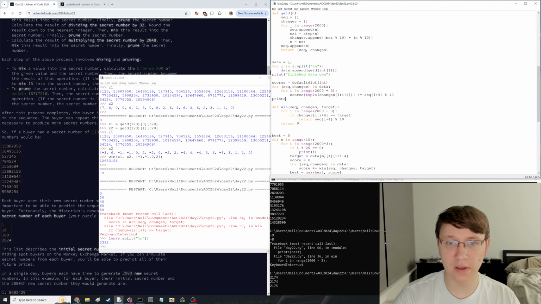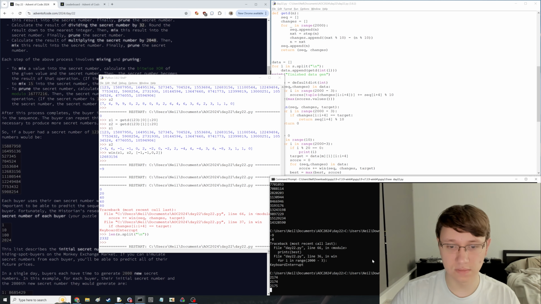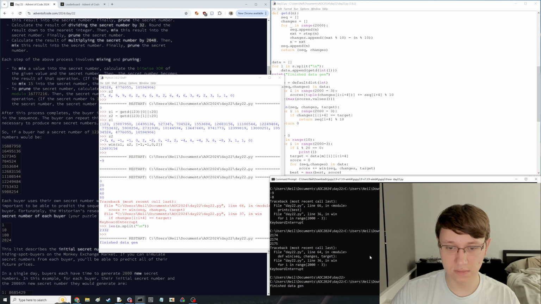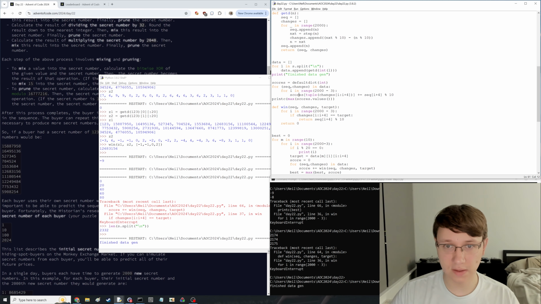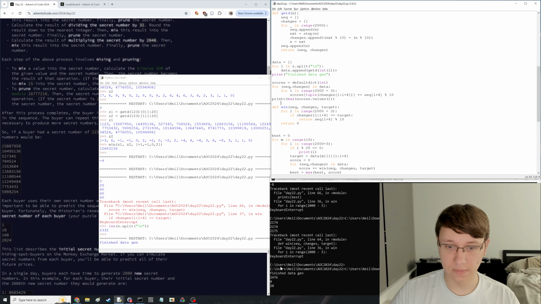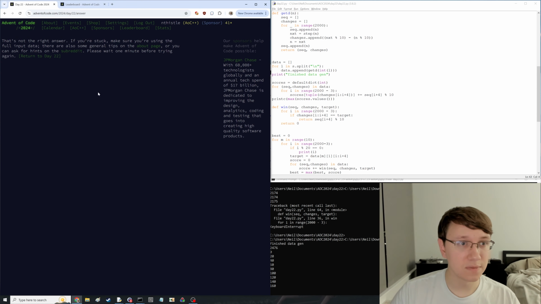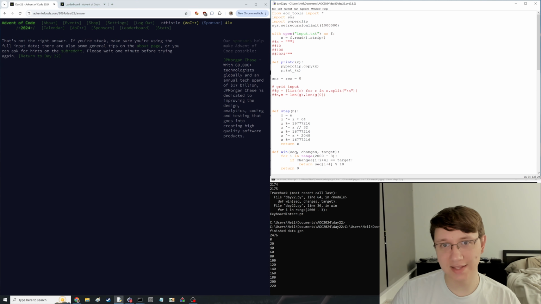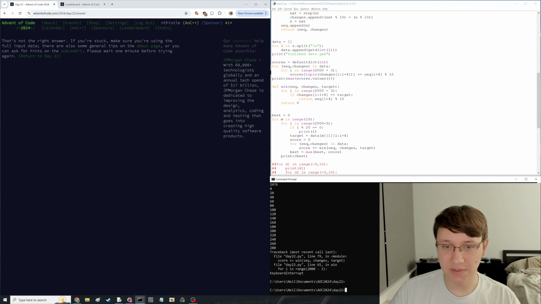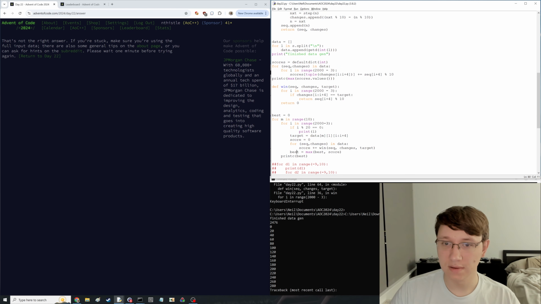And then I think we just want the max of the values. I don't know how long this will take. 2, 4, 7, 6. Okay. Well, that's not great. Now it's doing this stupid thing again.